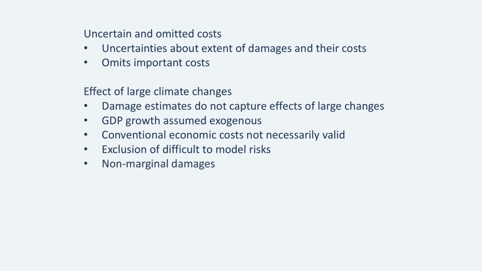A related issue is that a framework based on marginal changes due to incremental emissions is simply not suitable for capturing the cost of the risk of catastrophe, which is often the most serious concern. Indeed, the discontinuities likely to arise with larger temperature changes raise fundamental challenges to the concept of marginal damage from a ton of emissions. This is one reason that the social cost of carbon can only ever be a guide to action. Finally, there are some important technical issues to be considered.